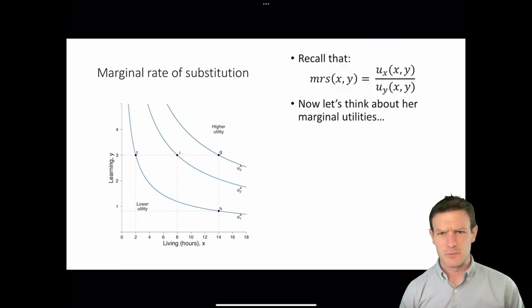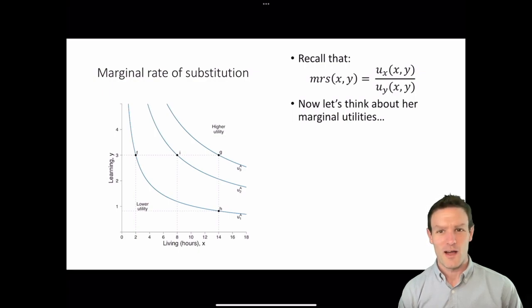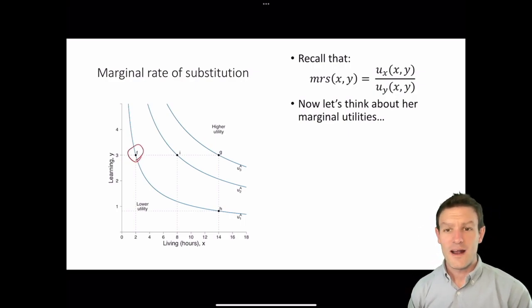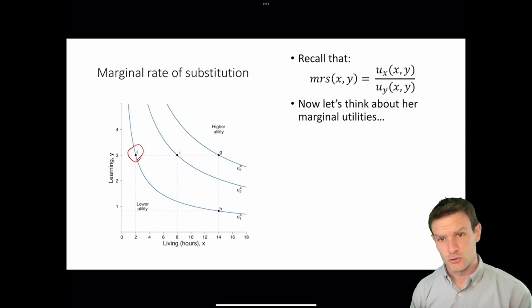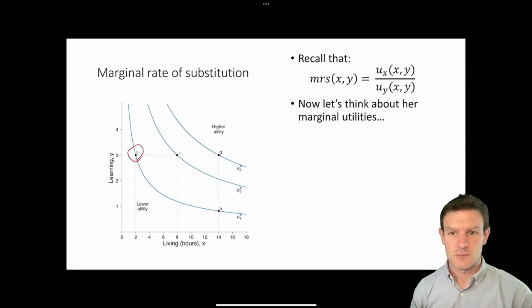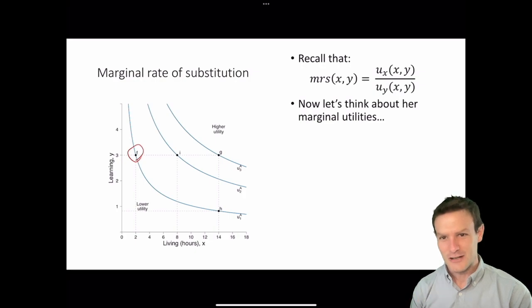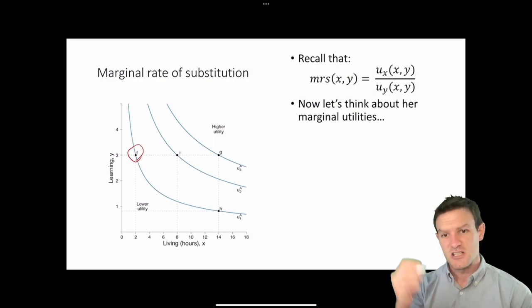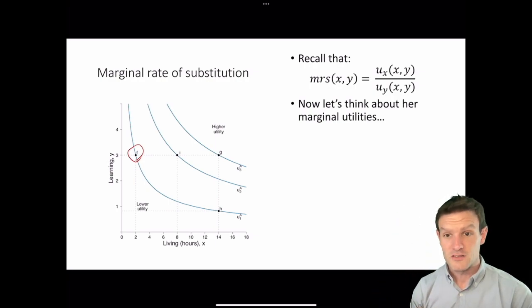Let's think once more about this ratio of marginal utilities, ux over uy. u sub x is the marginal utility of x, and u sub y is the marginal utility of y. Looking at point F, when I have more of a good that I can consume, what happens? As I consume more and more of a given good, my marginal utility goes down. So as I consume more x or more y, my marginal utility of x or y must go down.